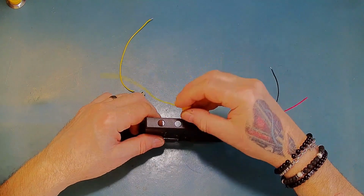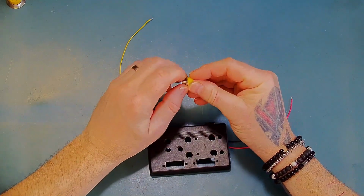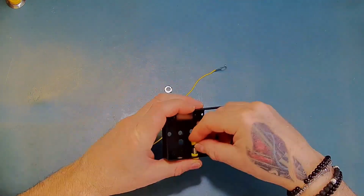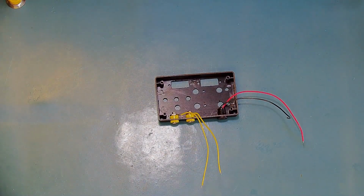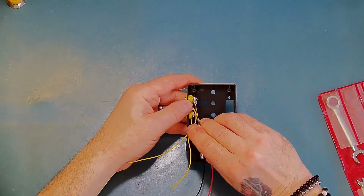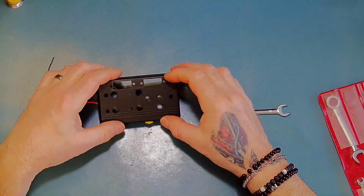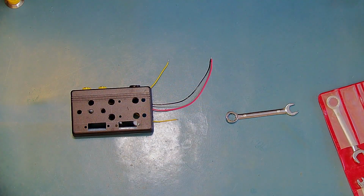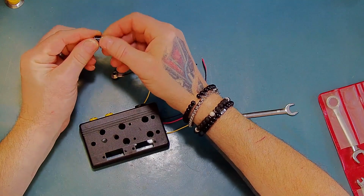So the first things I'm going to put in are the two yellow terminals on the side. I've actually gone ahead and soldered a couple of wires onto those to make it a little bit easier to put together. Okay. Right, next up I'll do the red and the black ones. So again, I've soldered a couple of wires onto the black ones.